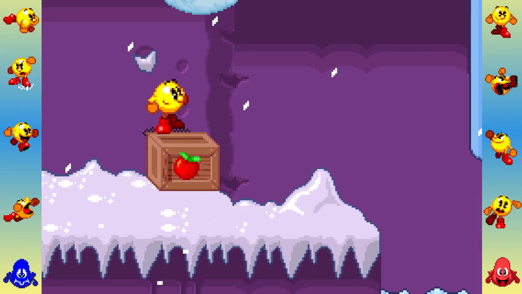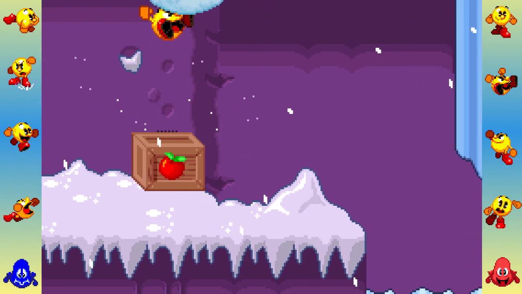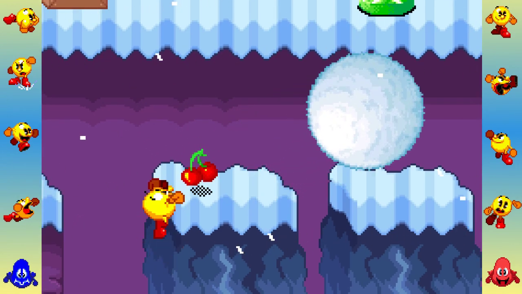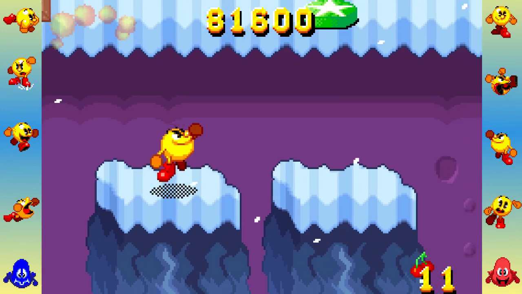Oh, here's the next snowball. This one's small. This one's the actual size of the sprite. Like you might have noticed, the other ones look scaled up. This one is just a regular size. We're just gonna skip that again. Let me get the cherry. What was that weird hitbox?